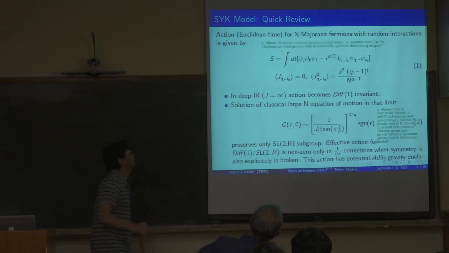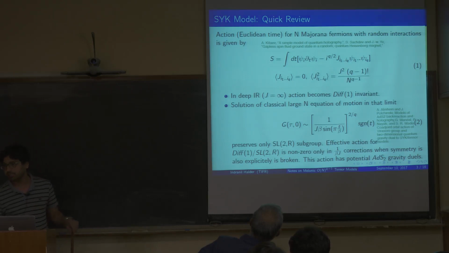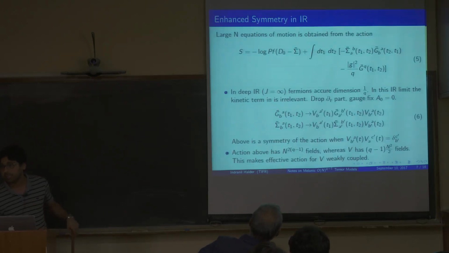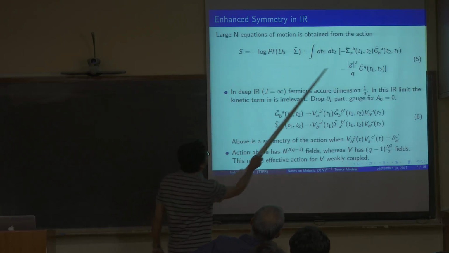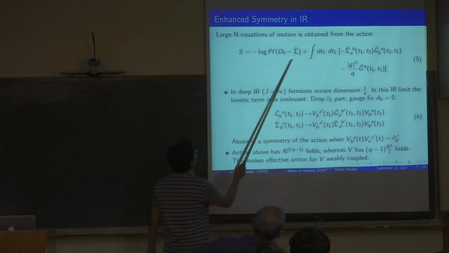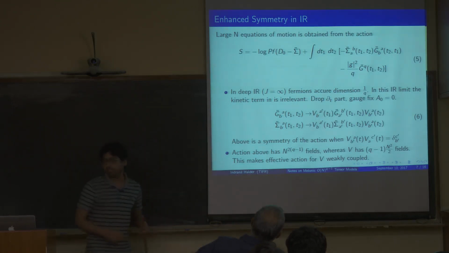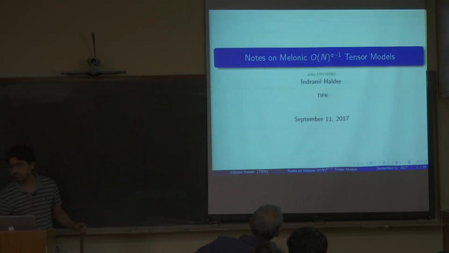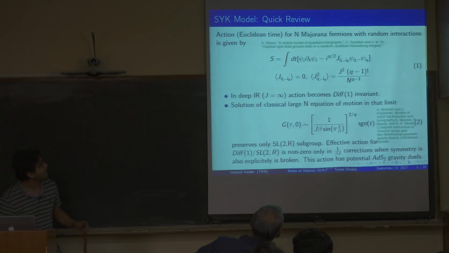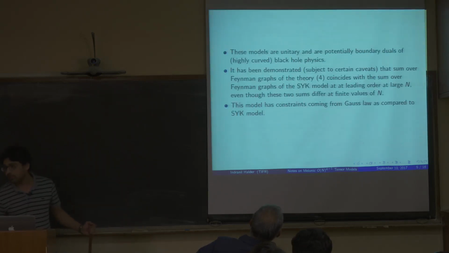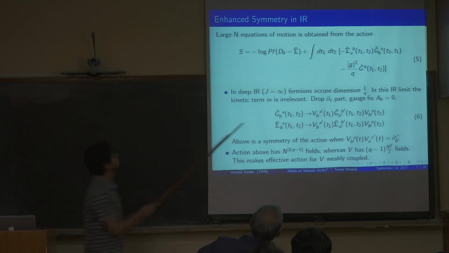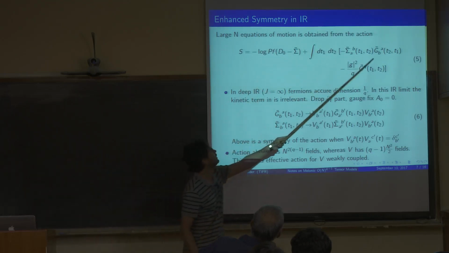That has diffeomorphism invariance. That action will look something like this action here, except that the indices will not be there. So if we ignore this term, the rest of the part is diff invariant. Sorry, what does that mean exactly? It's diff invariant because if you take sigma of t1, t2, what is the action of diff on sigma? Yes, so this is the action that you will get without these indices.